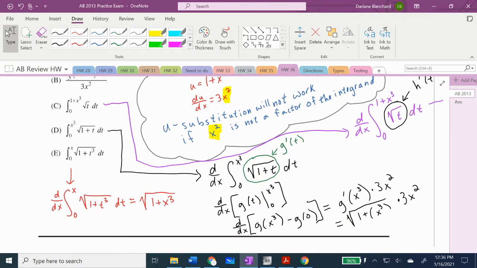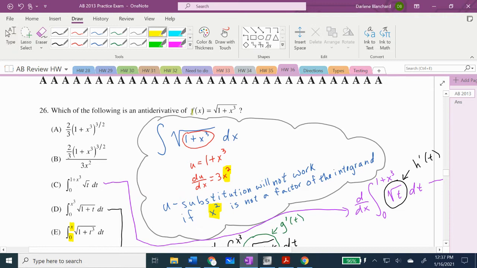E works because when I take the derivative of what is considered to be the antiderivative of the function that was given, when I take the derivative with respect to x, I'm just going straight through the fundamental theorem of calculus. As long as it is a constant to just the variable you are taking the derivative with respect to, then it's just flat out the integrand formula, but now with the x variable. And that matches the function that is asking who is my antiderivative.